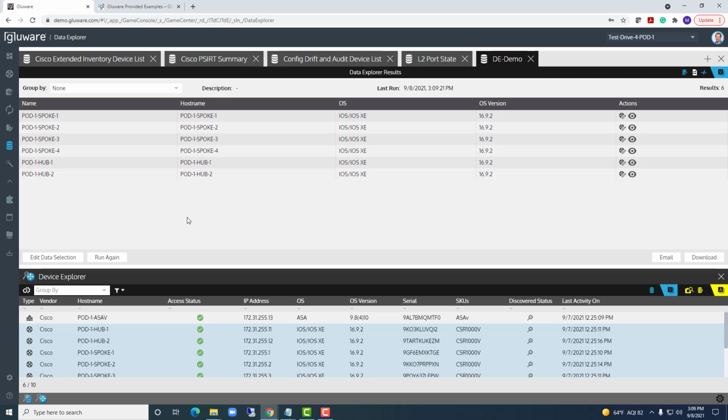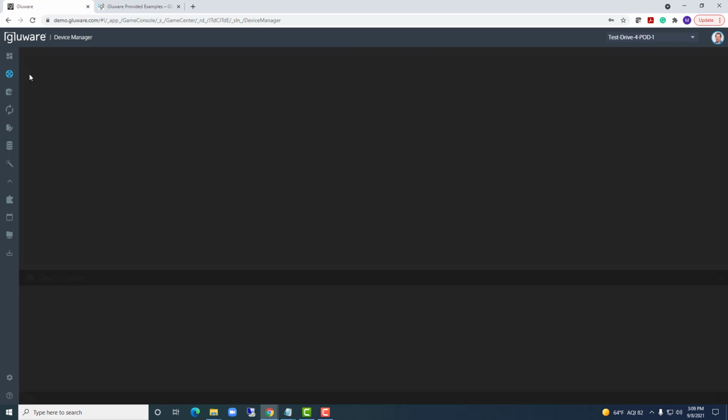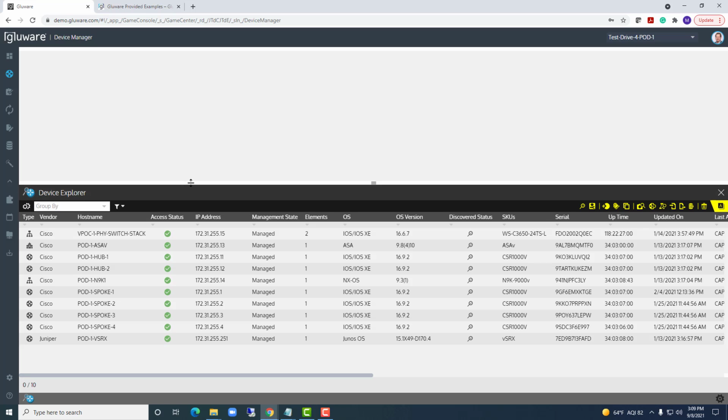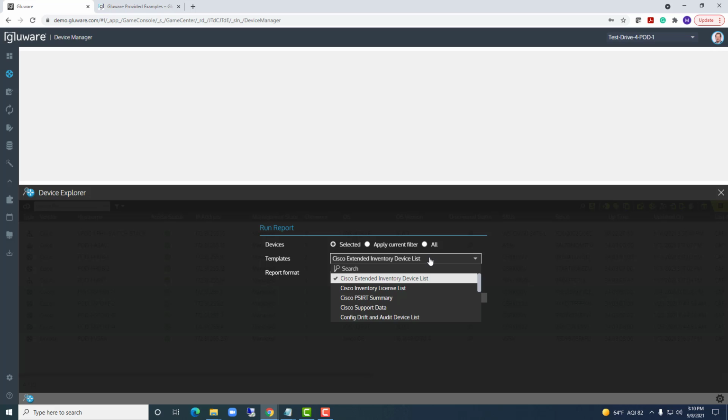So in addition to these reports being available directly through Data Explorer, if I navigate back to Device Manager, even from here, now that those templates are created, I can select this group of devices, and I have direct access to all of my templates now from all of the data explorers that are part of each solution. So if I click on Run Report, I have all of my reports available to me. So once you've built it in Data Explorer, or once you've gotten the report the way you like, you can run it on demand here, or you can schedule it.